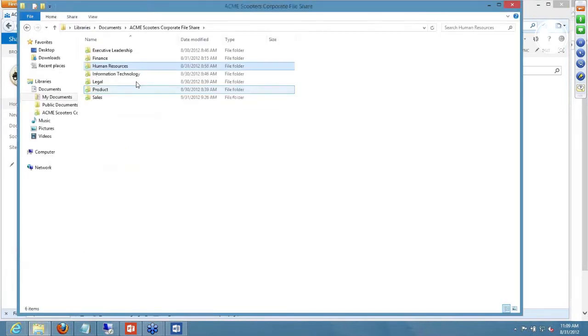I want to go back up to the root of it, and we can see that we've broken our organization down into individual file areas. But what we want to do is take this file folder metaphor and turn it into a sites metaphor. So at the root of this environment, we have our corporate intranet site, and we're just going to create our department sites beneath this.